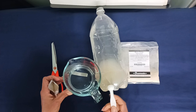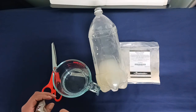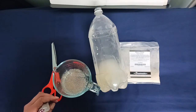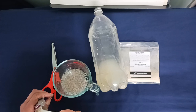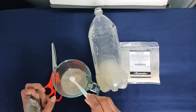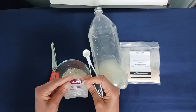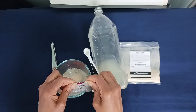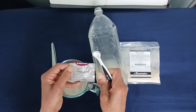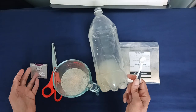It doesn't matter a whole lot because it's a living organism — it will multiply. So if you don't get the amount exact it won't matter too much, as long as you get a good amount. I'll be keeping the remainder in the fridge in a zip bag for next time. These are quite inexpensive — it seems like you'll get two or three bottles out of one package, less than two or three dollars.